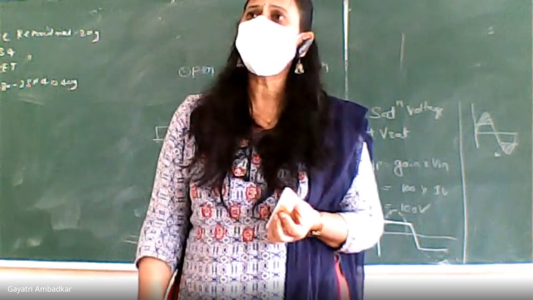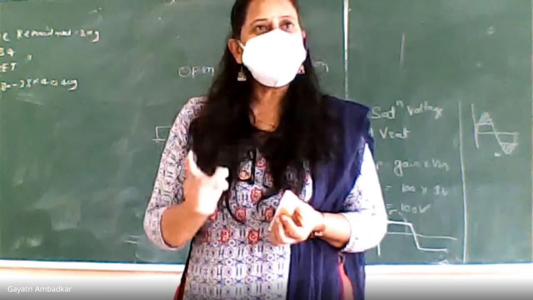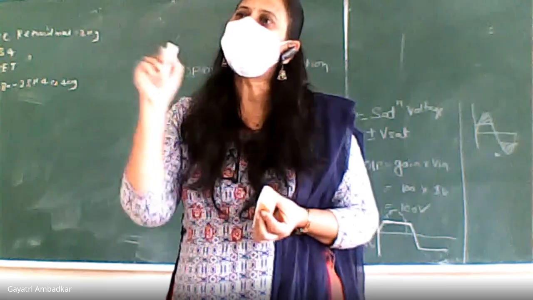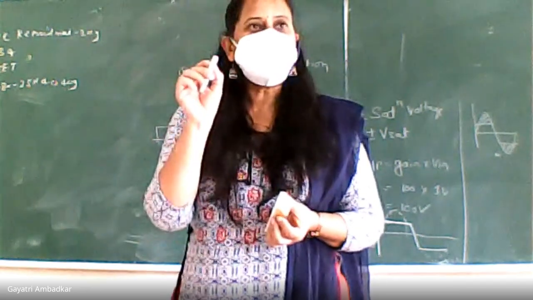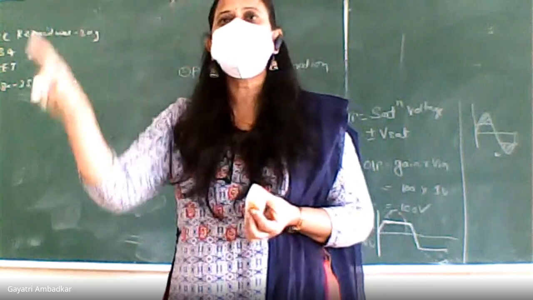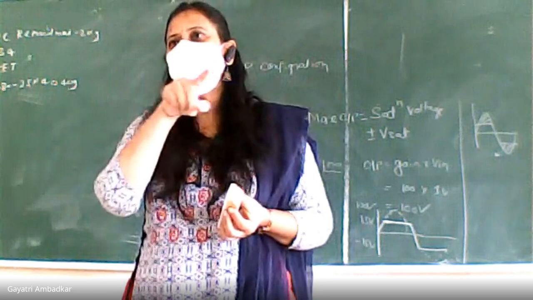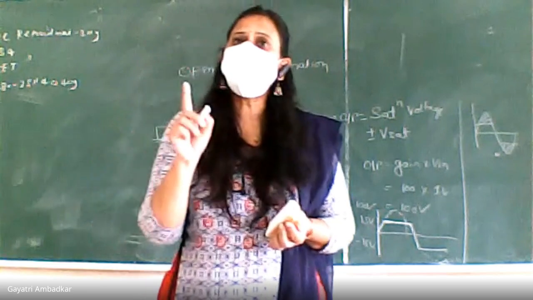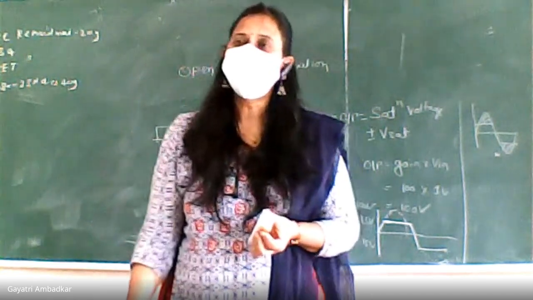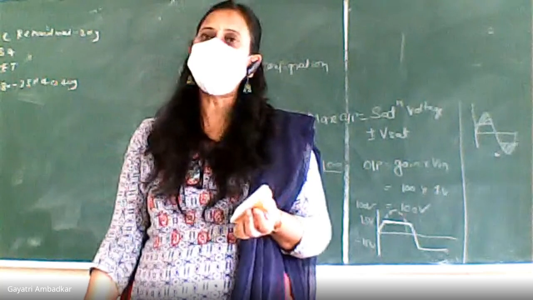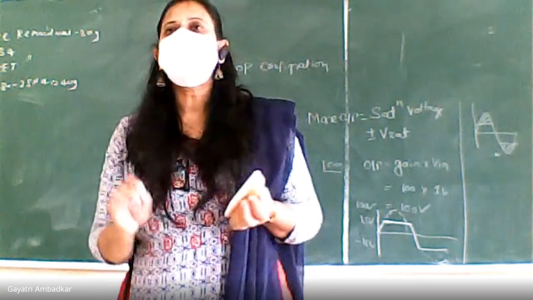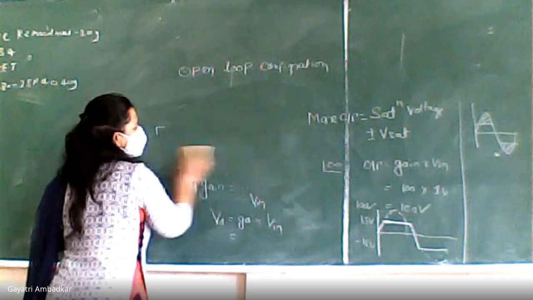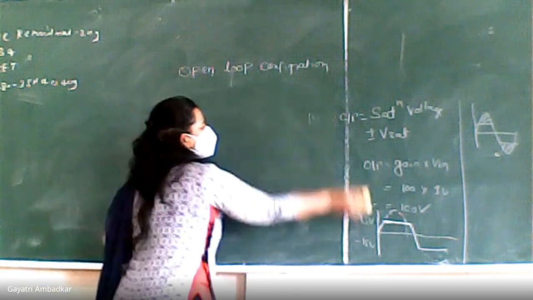Why? What is the reason? Because its gain is very high. Therefore, a small value of input voltage drives the op-amp directly to saturation. Even if the input is small, the op-amp output immediately goes into saturation, and once it goes into saturation, you will get a constant output voltage. So it will be able to follow the signal only for very small values. Therefore, you will get a distorted signal, which is not a faithful amplification. Therefore, you cannot use op-amp as an amplifier. Then what is the other use? I will draw the characteristics of op-amp in open loop configuration.